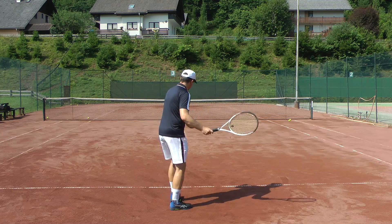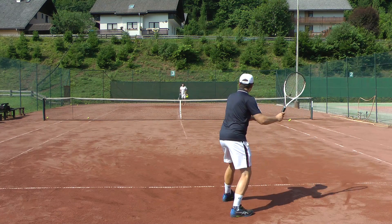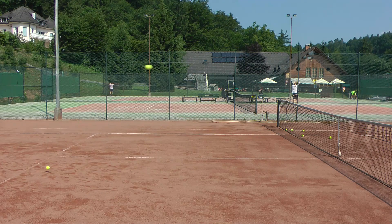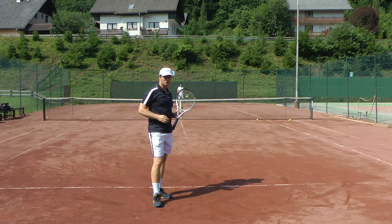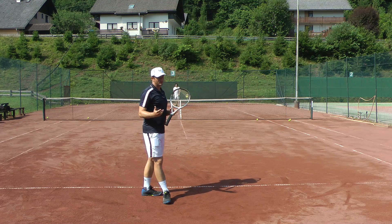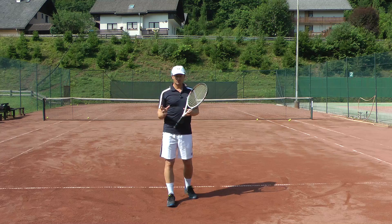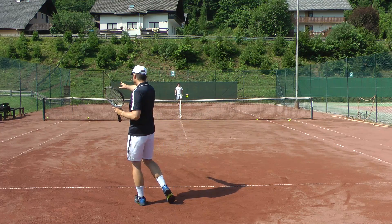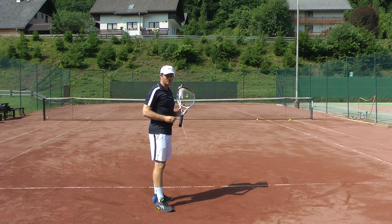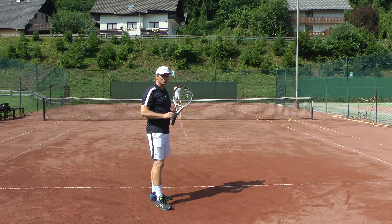The other type of drop shot I can play — I'll show it on the forehand — is a forehand slice. Observe the trajectory: it has a more normal height over the net, so it's much harder for the opponent to see the change in ball flight. Yes, my drop shot lands a bit longer, but they'll see it later. Feel free to experiment. If your opponent is stretched wide and can't get there anyway, play this safer type — just push the ball short; don't go for a high-trajectory very-short drop shot.